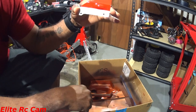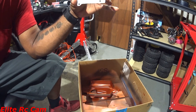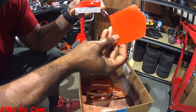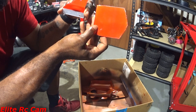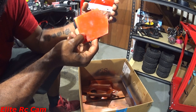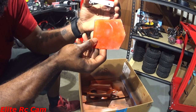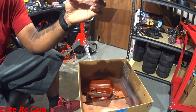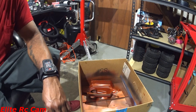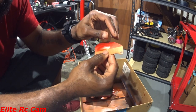Did I achieve what I set out to do? I believe so. Let's test it up against my test sample — that was my test sample. That's the finished product with the silver metallic at the bottom, backed in orange. Came out real good so far. We're gonna set this one to the side and install it on the car as soon as it finishes curing. Let's see how the other one came out.